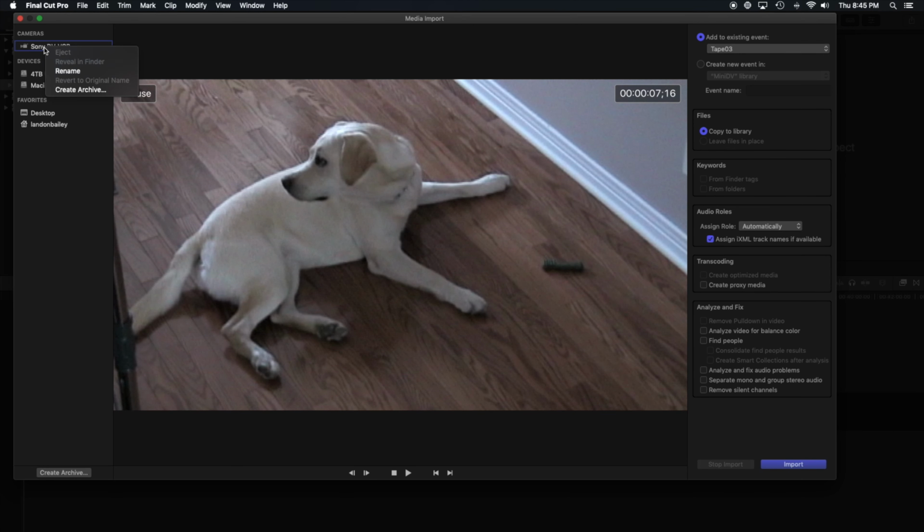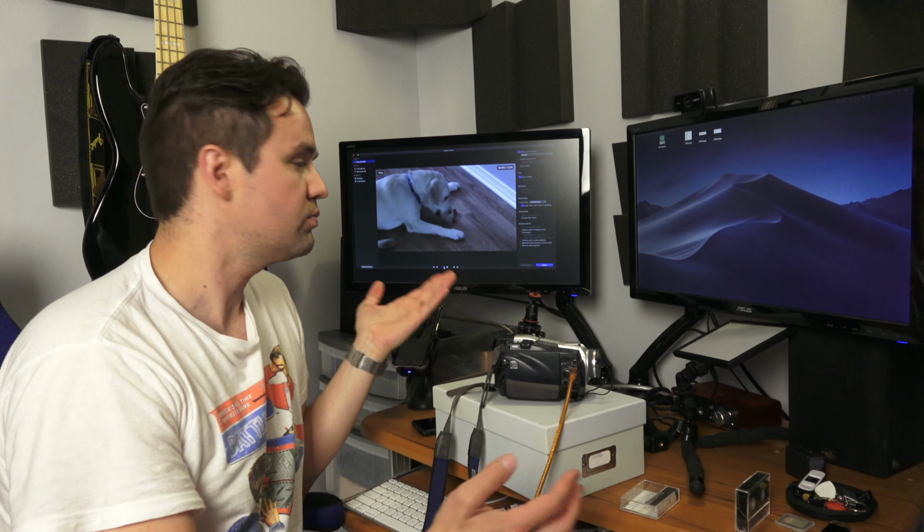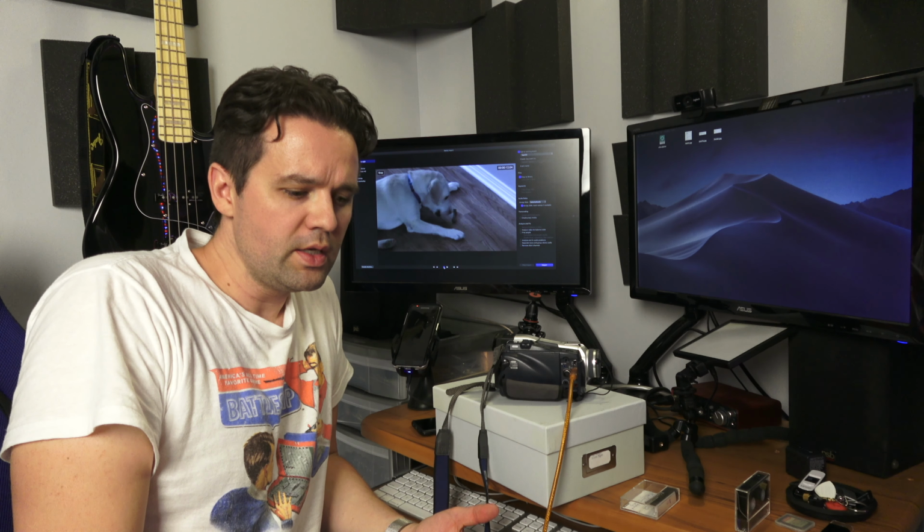So if I wanted to now, I could do an import, and it's a real-time import, so you gotta let it go. It will take some time, but as you can see, smooth sailing from here. That's how simple it is. Oh, it's not simple. I guess three dongles and a Firewire cable. So if that's simple to you, then this was a simple idea.